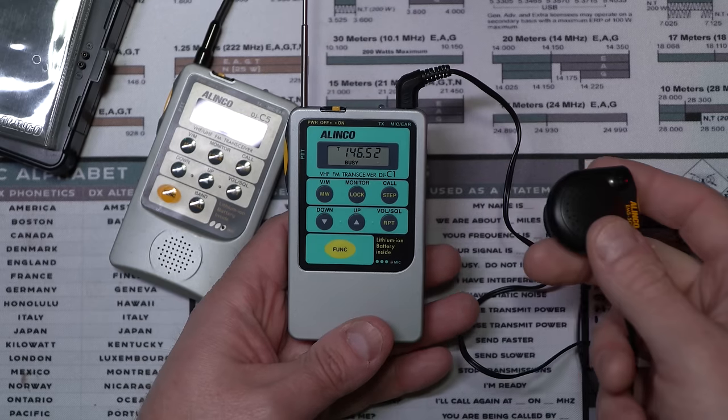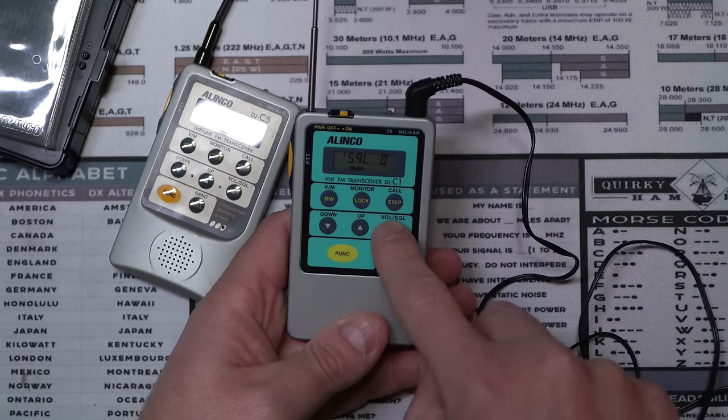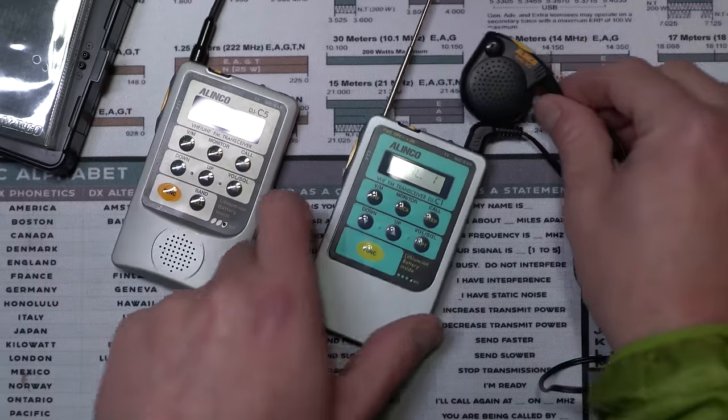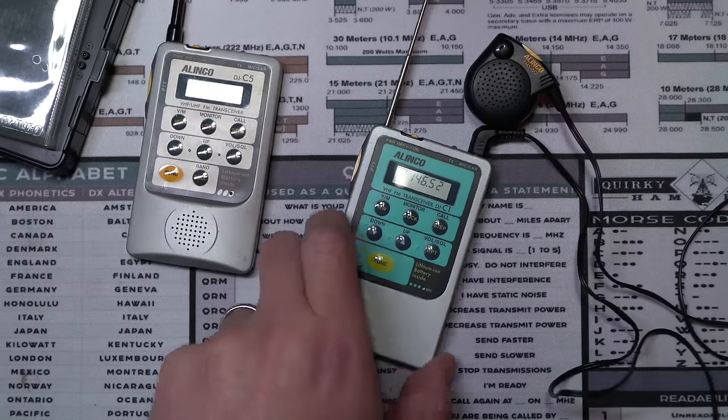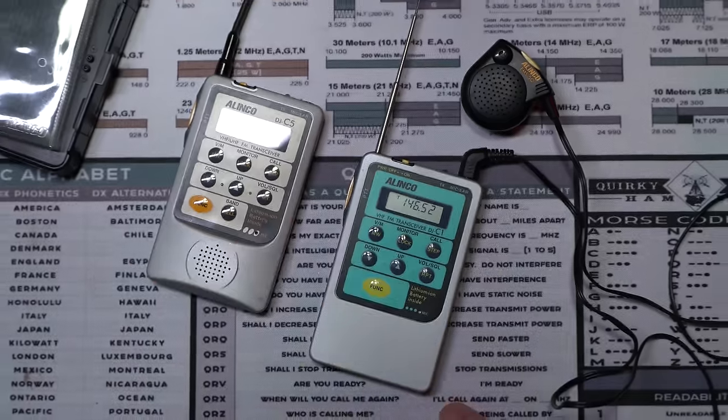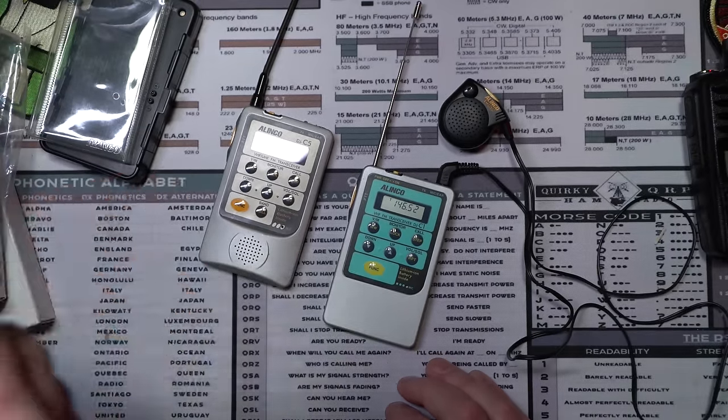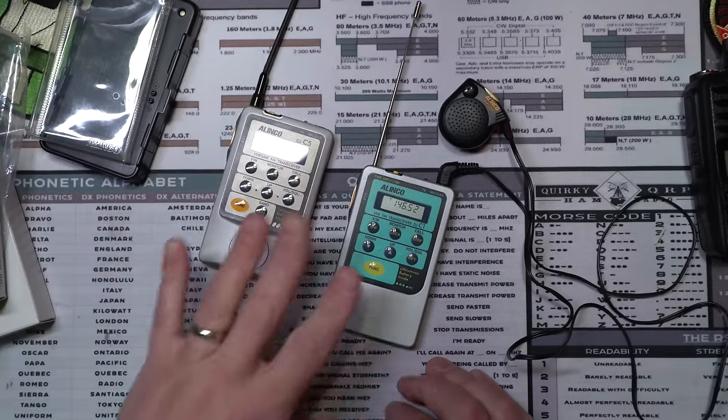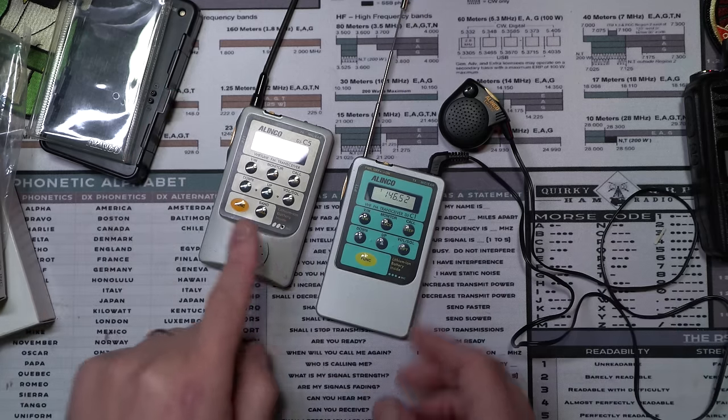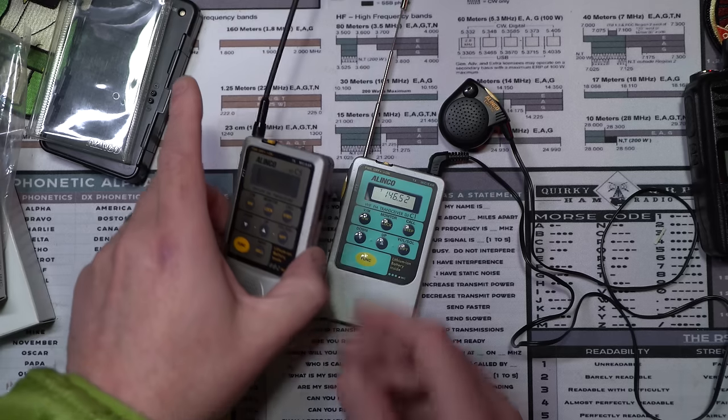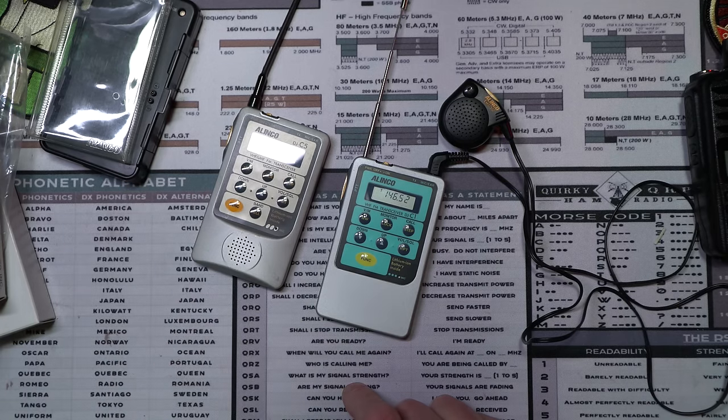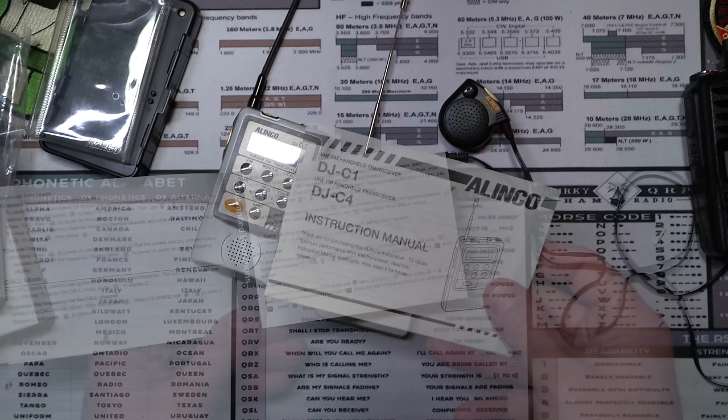Now this is not ideal, right? For obvious reasons. If you use this in its most likely use case, which I think the most likely use case is when you're in and around other ham radio operators, this is a fantastic option. If it's a ham fest, whatever, it's a cool little radio to keep on you. Not much else other than that. Yes, this one I believe has the capability to do CTCSS tones. I don't remember if this does or not. In fact, let me see if it does. That's why we have manuals. Ha! It certainly does. It has a tone encoder mode and a tone burst mode, and then obviously it'll do frequency shifted offsets, which we expected it to. That's not a big deal.